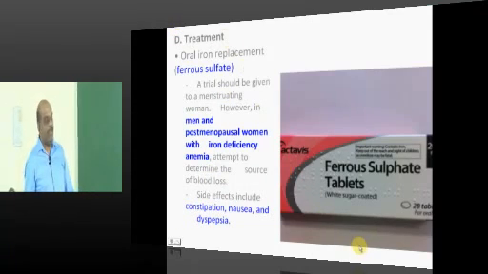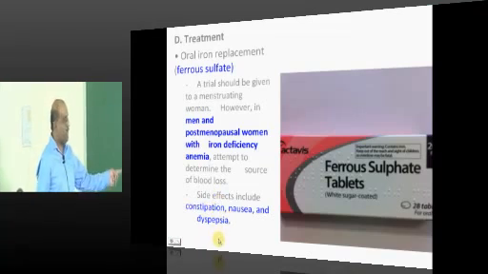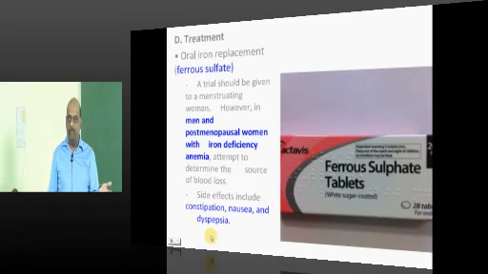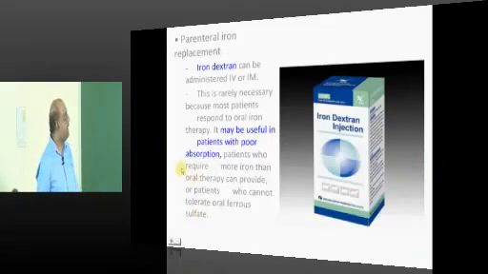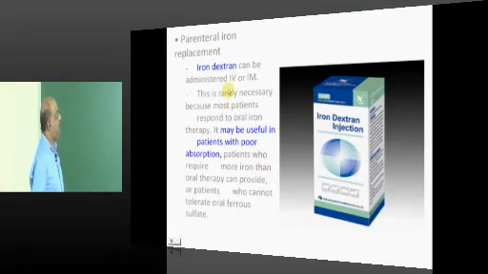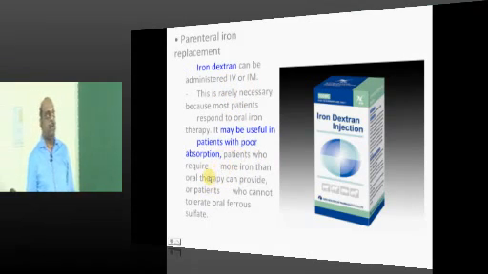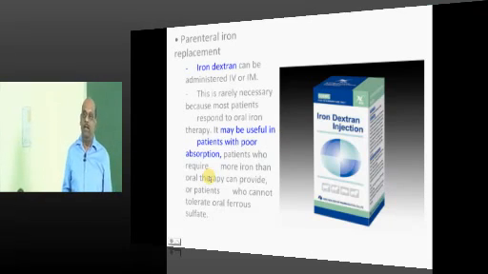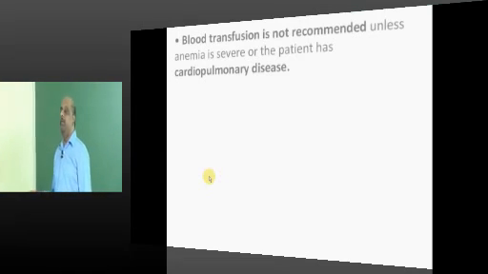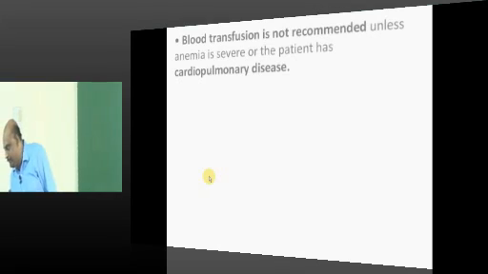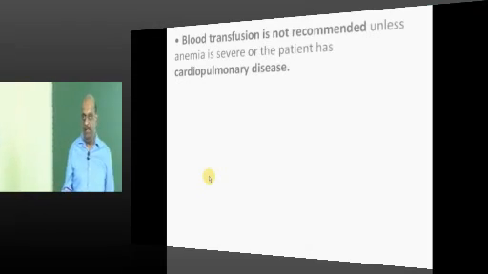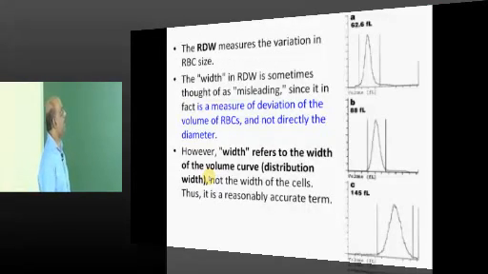And if you use ferrous sulfate, constipation, nausea, dyspepsia, they won't be seen in all the people, but they are the intolerable side effects which can develop. Then you can also give iron dextran injection, which can be given IV or IM. Suppose if somebody had a poor GIT absorption of the iron, for them iron dextran is indicated. Generally you don't need transfusion, but if the patient is having any cardiopulmonary decompensated state, then they definitely require the blood transfusion is what need to be understood.